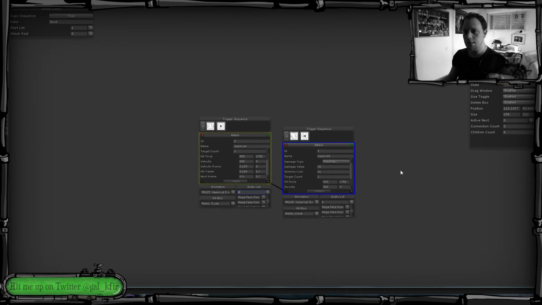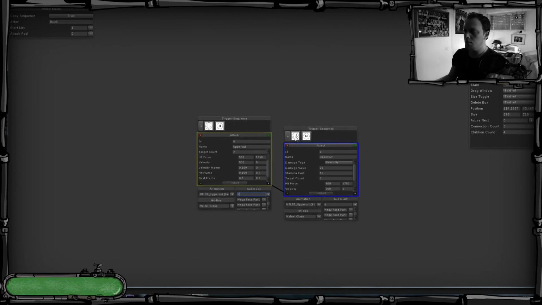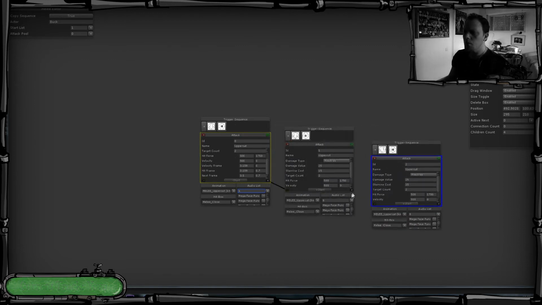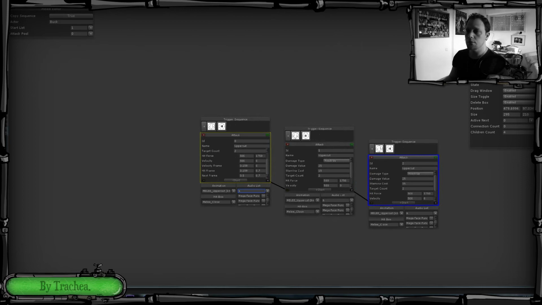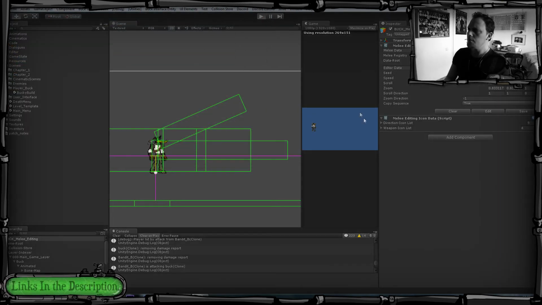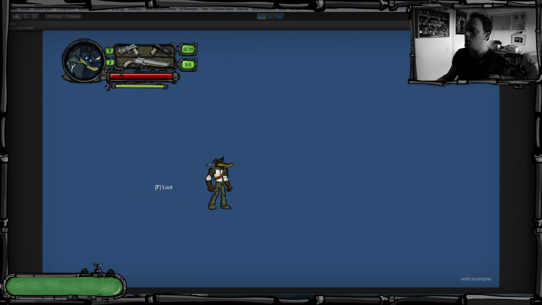I will keep the attacks the same, just to see how it works, alright? We'll keep it like that. Let's just add another one and see what the result is. Save. Let's see if it's working in the test scene. And hopefully nothing will break. It's also important to... Alright, that seems to be working fine.